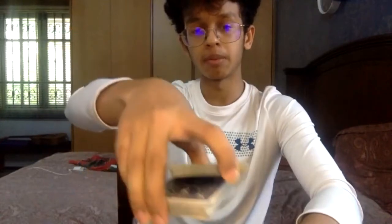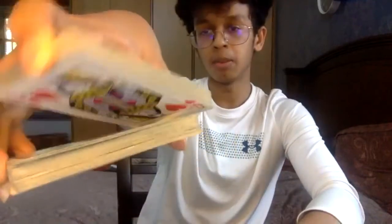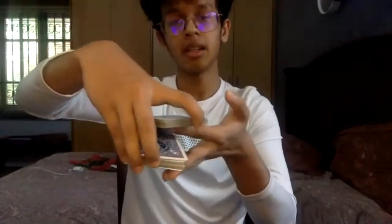Okay. So we take our thumb, place it on one side, and take our index, middle, and ring finger on the other side. Now we take our index finger near the edge, take about 20 to 25 cards, and you pull up like that. Once you pull up, can you see this? There should be a gap over here. Now you take your left hand, and just your index and your thumb, and you pull out the top cards. You take your right hand and you just drop. Once you do it fast, it looks like that. Lift up, drop.